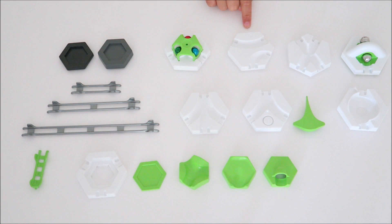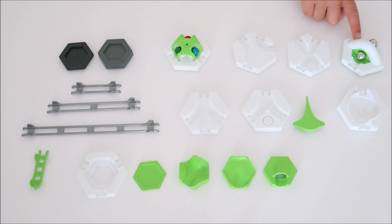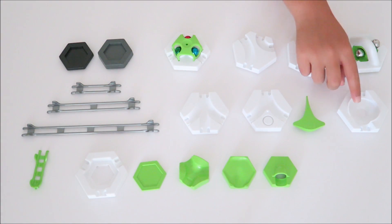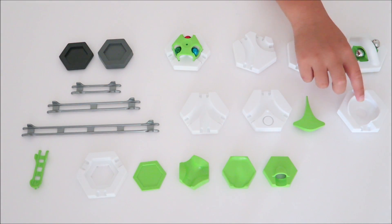This is a curve. This one does 90 degrees and this one does 45. You can twist it in any way to turn it. This is the junction, which allows two balls to pass through it. This is the magnet can, which once the ball hits it, the ball goes flying off.